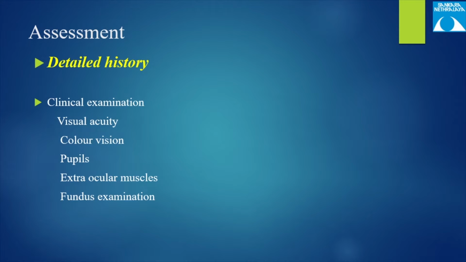So what are you going to look for in the pupillary examination? In unilateral cases, what will be present? RAPD. Okay. If it is bilateral but severe in one eye, RAPD is going to be there. Then assessment of extraocular muscles. Why is it important to assess the extraocular muscles in a patient with disc edema? Raised intracranial tension can also affect other cranial nerves like the sixth cranial nerve.